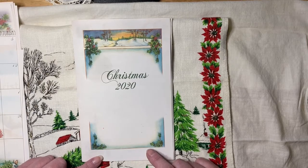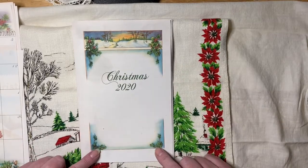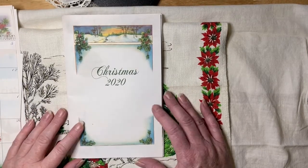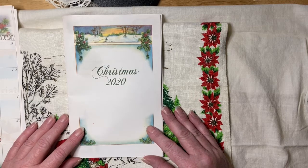The layout is the same as the one that I posted several years ago, but I changed it to just add different graphics. And all of these graphics are from all the different Christmas cards that I found in the public domain. So this is the digital that is in my Etsy shop. It's just called the Christmas Planner.